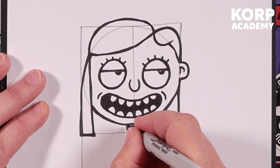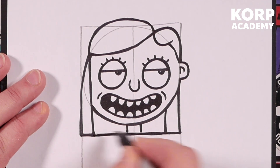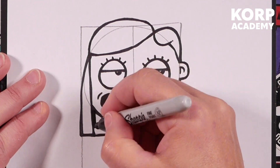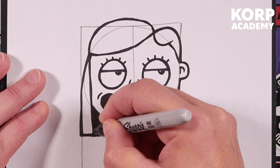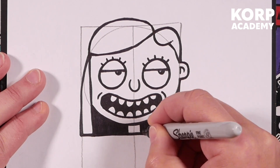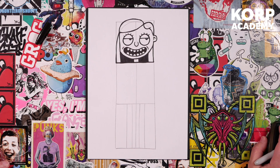Let's finish off this head with a little neck, then put a line all the way across, and colour in these two little sections in black — this is the inside of the hair at the back of the head where all the shadows are. If you're going to colour this at the end of the session, feel free to leave this bit and colour it in with a darker version of your hair colour. That's a great start — let's go and work on the body next.